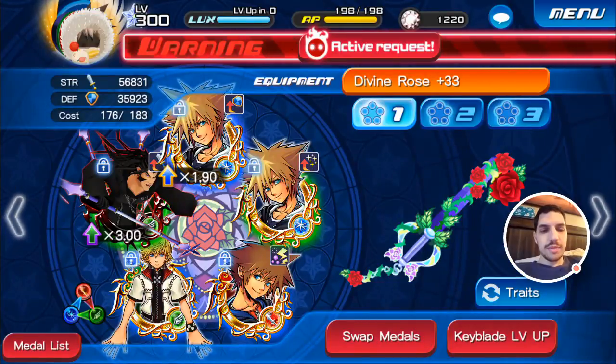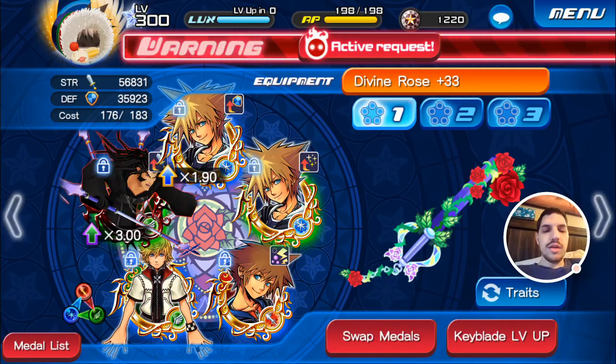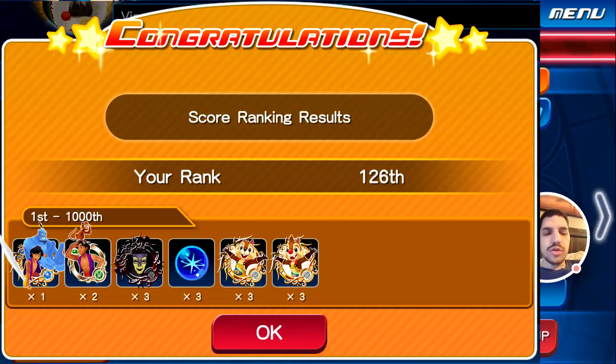I went down the magic path. My score, I'll show you a screenshot right now, was 9,540,893, and that brought me up to, here's my rank, 126th place, where I got every single top tier reward. The 4-dotted Aladdin Genie, 2 3-dotted Aladdin Abus, 3 mirrors, 3 magic gems, which I love, and 3 Chippendales.